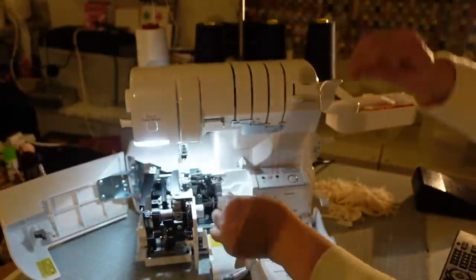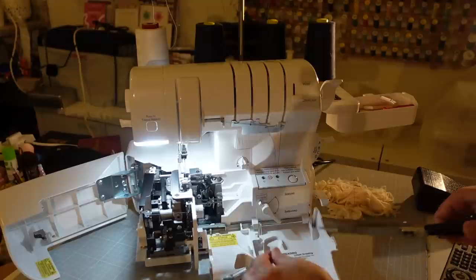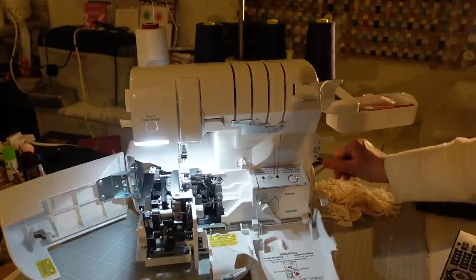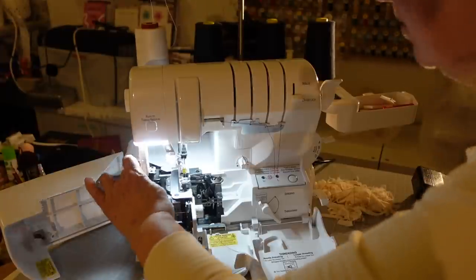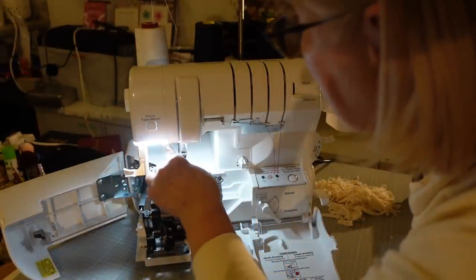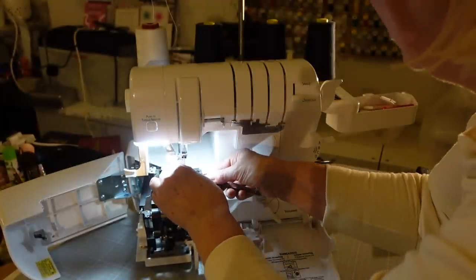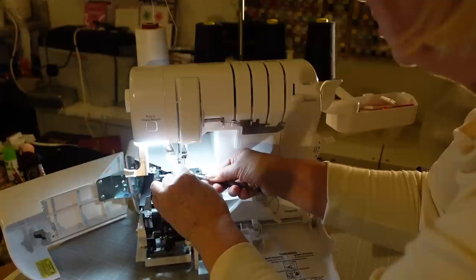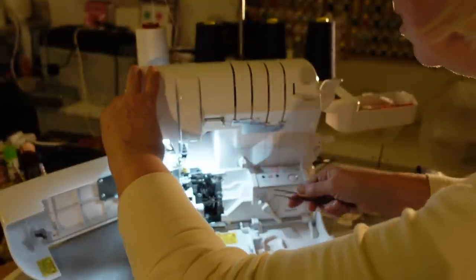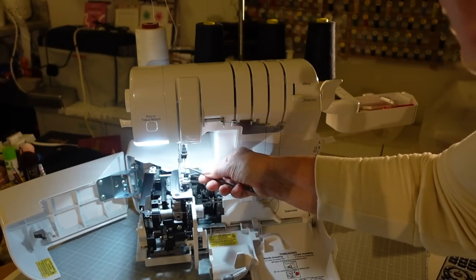Now this is a Baby Lock Acclaim overlocker. And please do not think that your overlockers will do exactly the same as mine. As I say, they're all finely tuned machines and they all have their own idiosyncrasies. So please do not think that yours will do this. Check the manual. There we go. And that is the needle threaded.